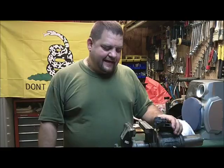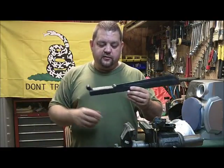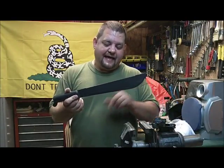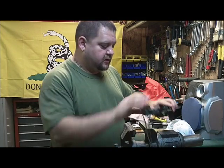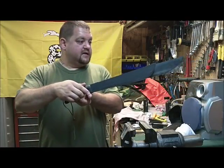What we're going to do today is modify the handle of one of my Ontario machetes. This is the 12-inch sawback camp machete, they call this. It's a little bit smaller than the 18-inch full-size version.